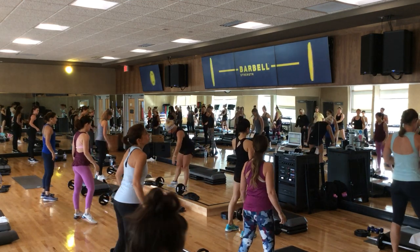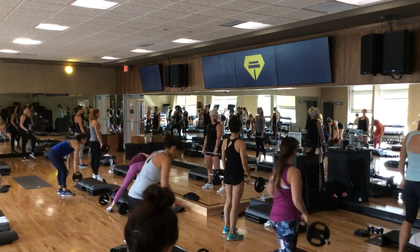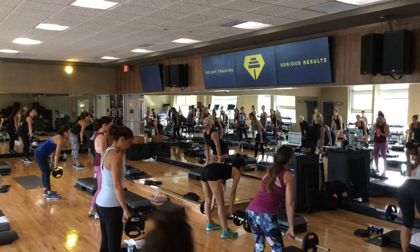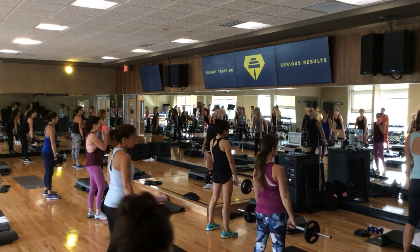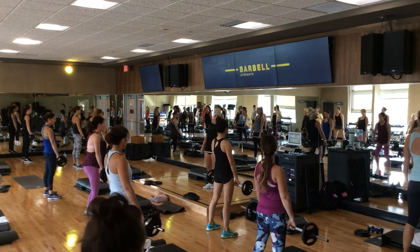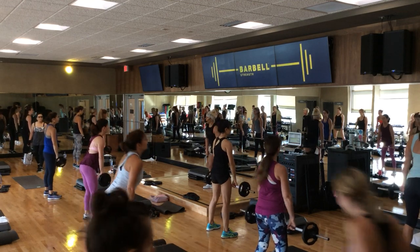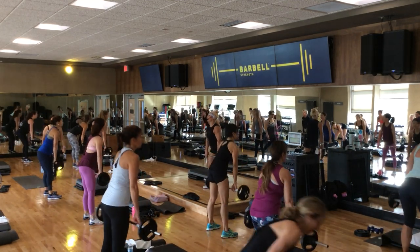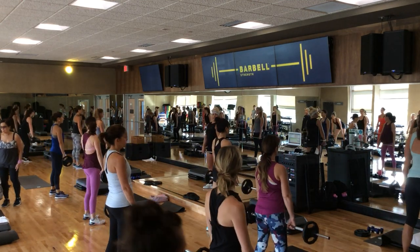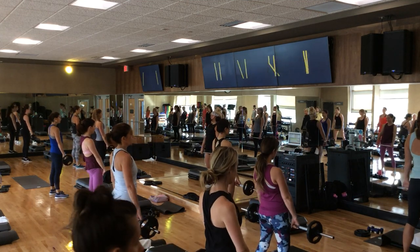Go ahead and grab your barbell. You're going to grab it with the hands just outside of the hips. Back to the 5-point stance. Down 2, up 2, RDL looks like this. Down for 2 and up. But now if you are new to this movement, here's what you're doing. You're dragging the barbell along your thigh. Yes. Sexy time with the barbell. Keep your knees slightly bent. Stick your butt out as far as you can to the back. The weight stays in the heels, but again, the toes are stabilizing. It's like you're in the sand.